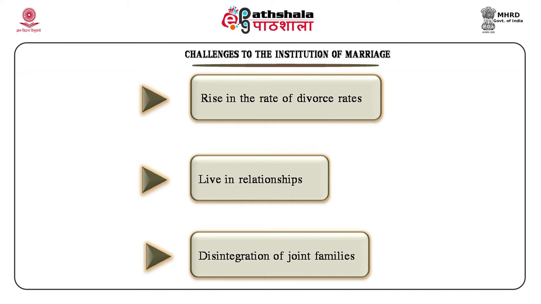Another form of marriage and family we see in urban India is the reconstituted family. The term reconstituted family refers to a family in which at least one of the adults has children from a previous marriage or relationship. They are also referred to as step families, argues Giddens. With an increase in the rate of divorce, less stigma attached to such marriages and an increasing number of people remarrying, such families are growing in India.